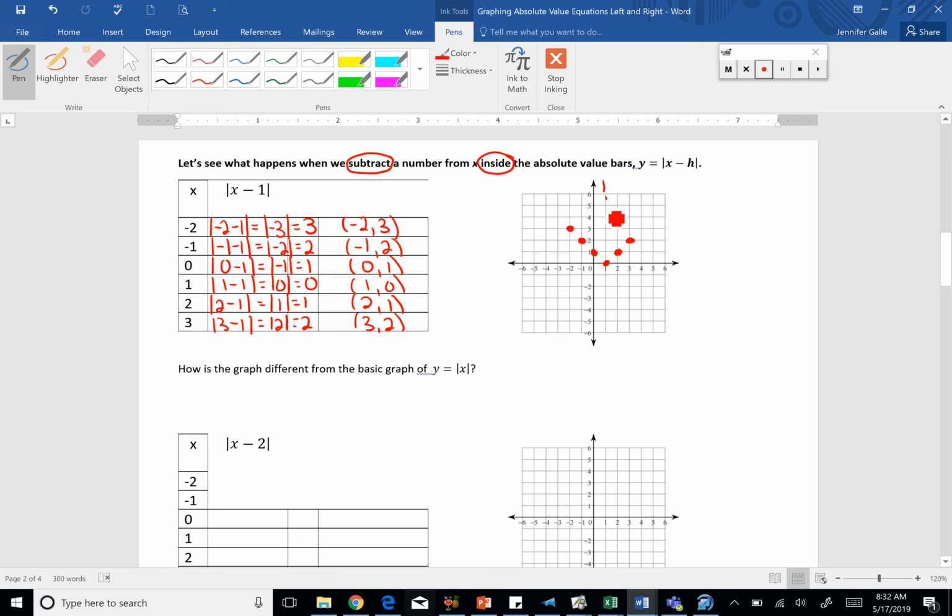So I'm going to go ahead and draw my line right through that vertex point where my graph changes directions, or where the two sides of the V come together. The pointy part of the V, however you want to describe that. All right, so we are at this random point here. We're 1, 2, 3 from the middle. So on the other side, we're going to have 1, 2, 3 from the middle. So now we have our graph evened out. I'm going to go ahead and draw our sides in.